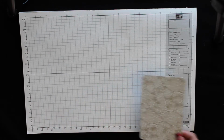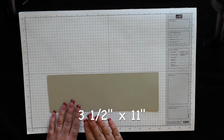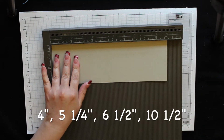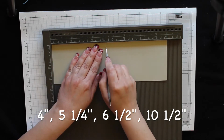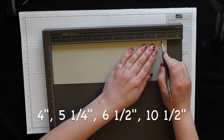Okay. For the easel part on the back, we have another piece of Sahara sand cardstock. This measures 3 1/2 inches by 11 inches. And you're going to need your scoring tool. With the 11-inch side going across the top, we're going to score this at 4 inches, 5 1/4, 6 1/2, and 10 1/2 inches.